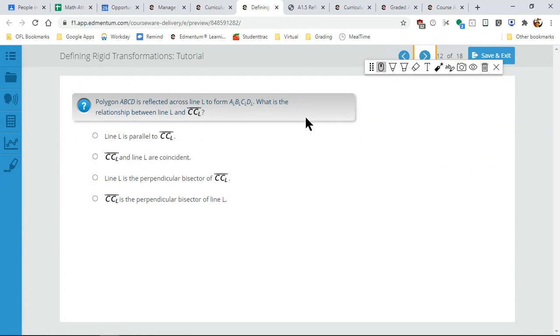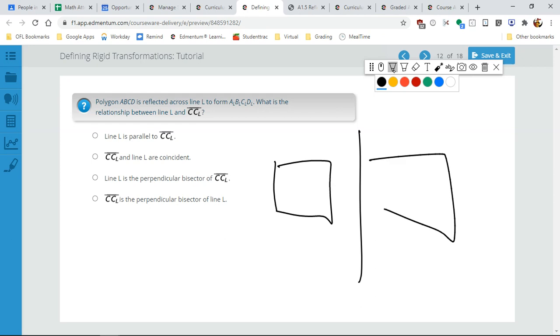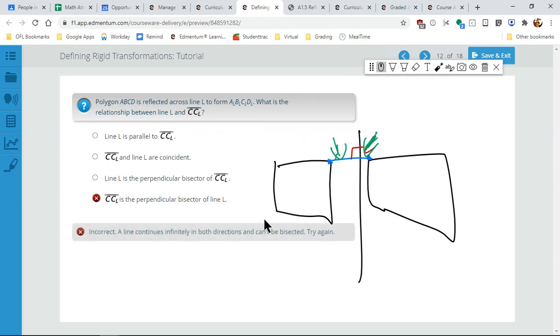Moving on to here, what is the relationship between the line? So it's talking about that we're reflecting, we have this line, and then we have this shape and this shape. And it's asking, what's the relationship between this line and this? We're going to say that it makes a perpendicular angle. Obviously, this isn't an exact reflection because this should be equal, but it's not equal to this. So forgive my drawing. But what can we know about this? Well, we know that they're perpendicular. That's what we were supposed to take away from this. What do you mean it's not perpendicular? The distance is infinitely many.